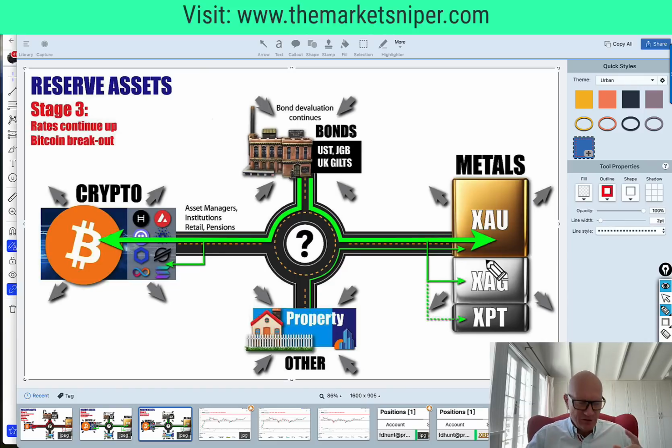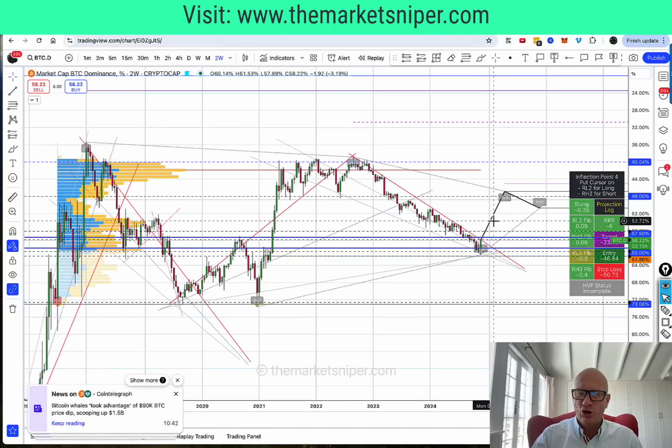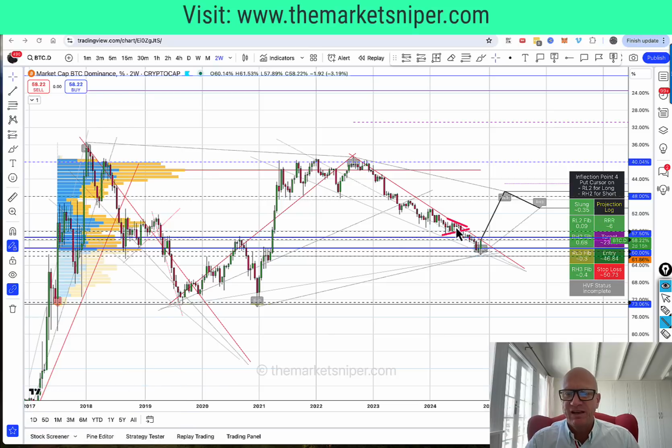So let's go and have a look at that Bitcoin dominance chart, because you're hearing me now sticking my head on the block. I'll be right or wrong on this, but I am going to make the claim that this time the turn is in. We said at one point there will be a turn coming. We said it over here. We said there might be one more sell-off at this point, but we said there will be a turn coming for Bitcoin dominance. That was around, oh goodness, it must have been about June, July, mid-year, and we said there will be one coming. This is it.